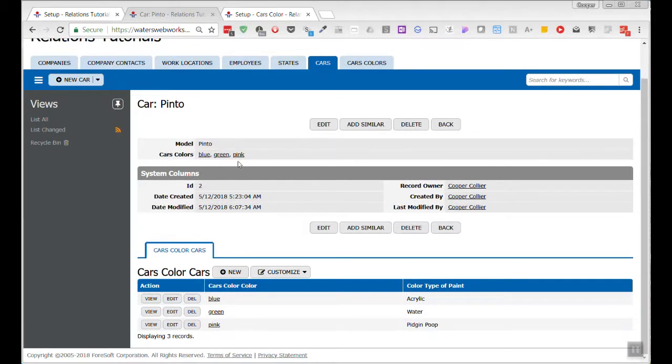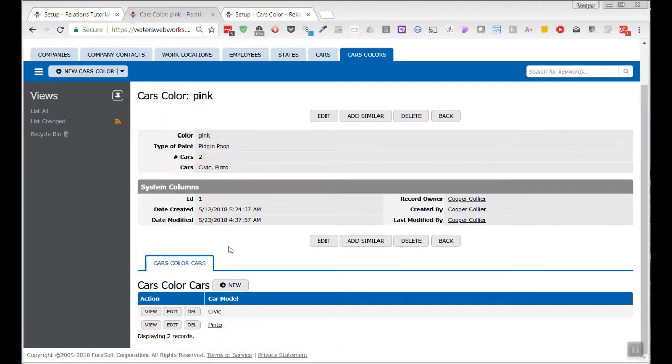Typically, you only want one way. If you're picking them in the edit, you probably want to hide this new down here. And this will be clear a little bit later, but they have two different purposes. The one down here is a way to pick the record and add stuff to it, actually. This one up here just picks it, plain and simple. So this one's useful when you're essentially picking them as if they were a list. So you don't need any other information except the color, and you want to link over to the color. So there's pink. Now I'm on pink and I can look at my cars and go back and forth.